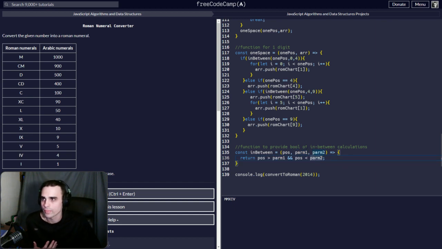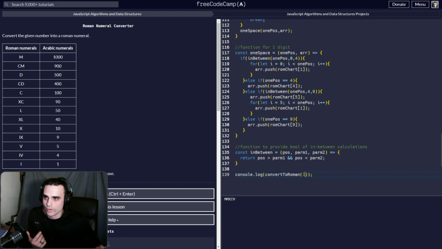So when it was called up here, if that was true, it would just push this value from the ROM chart, this 1 right here. So all we would be doing is adding 1, 2, or 3 I's. Let me show you.